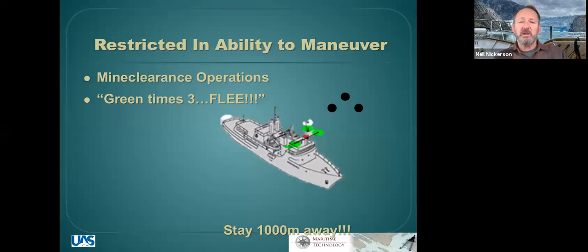They have identification lights of three all-around green lights that are arranged one at the mast and then all-around green at each end of the yardarm. Kind of a triangular shape, one at the mast and then one out on the end of each yardarm. Our memory aid for this one is green times three, flee. So stay out of there, stay 1,000 meters away. Green times three, flee. During the day, three black balls arranged in the same pattern as the green lights. Black ball at the mast, black ball at the end of each yardarm.